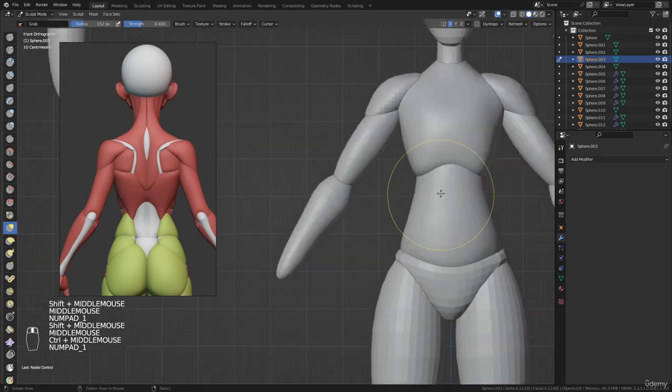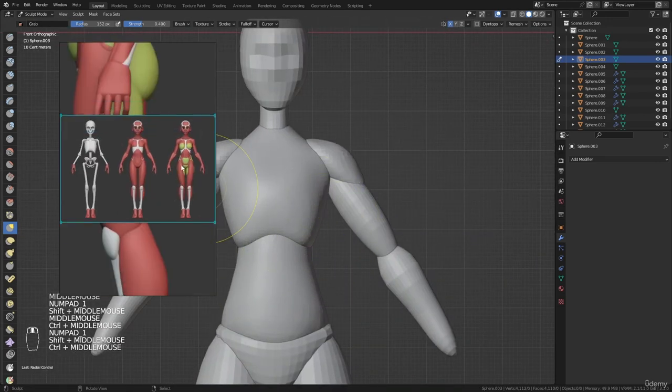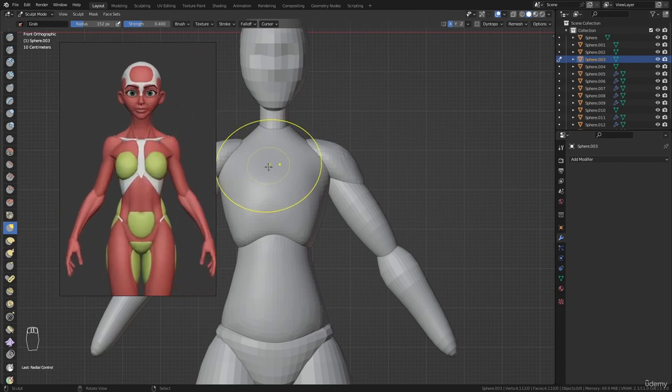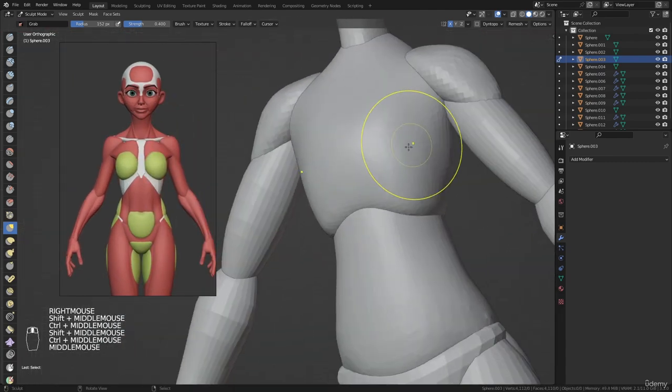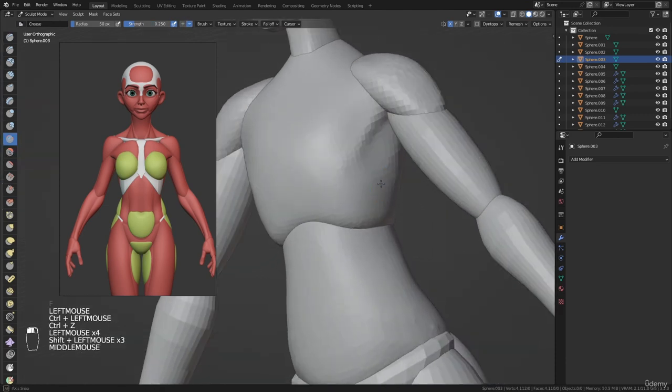Okay, it's looking quite nice. Let's check the frontal view of the referent again. We must add a slight sinking over here at the height of the breasts, where they meet with the armpits.